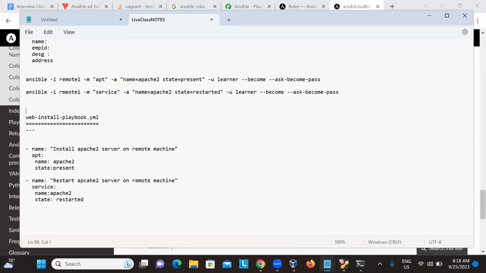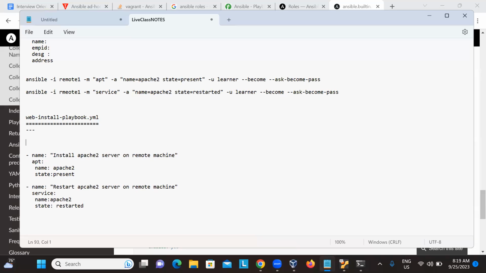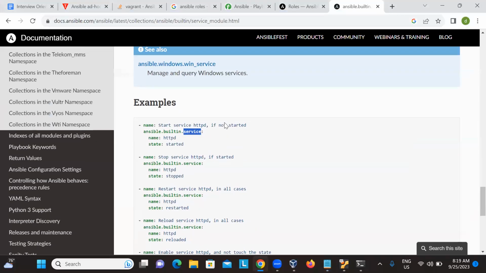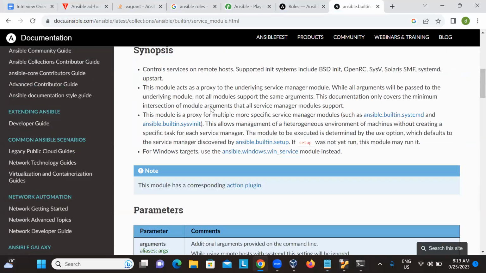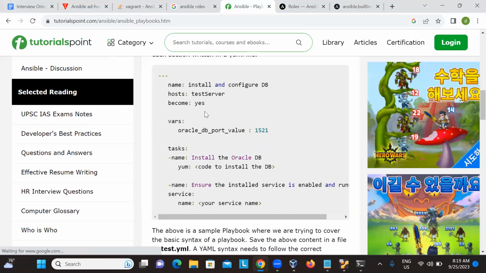What about, in the ad hoc commands we have used a module, we have used the resources. Now what about become and what about the groups here, right? So now let's see how we will be mentioning these things in the playbook itself. Now if you go to the example of any of the Ansible playbooks, they would have been given here. This is one. Okay, so these are the three parameters.